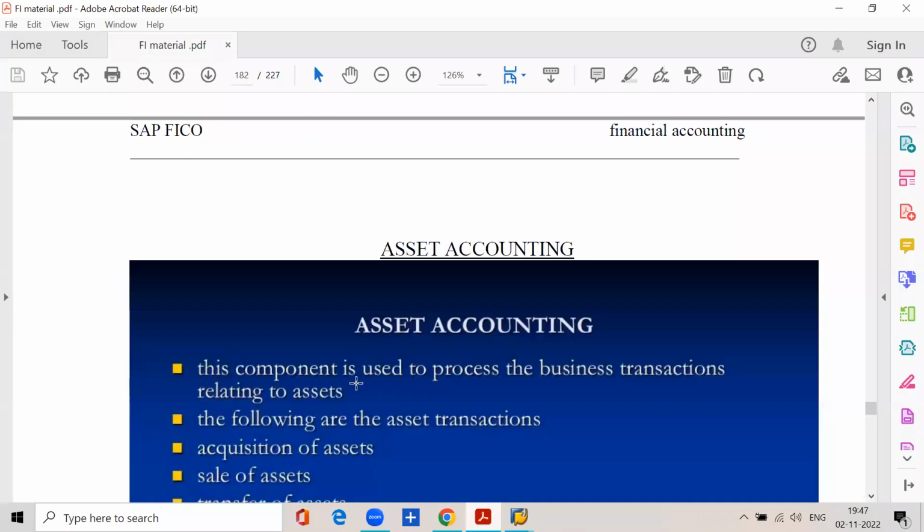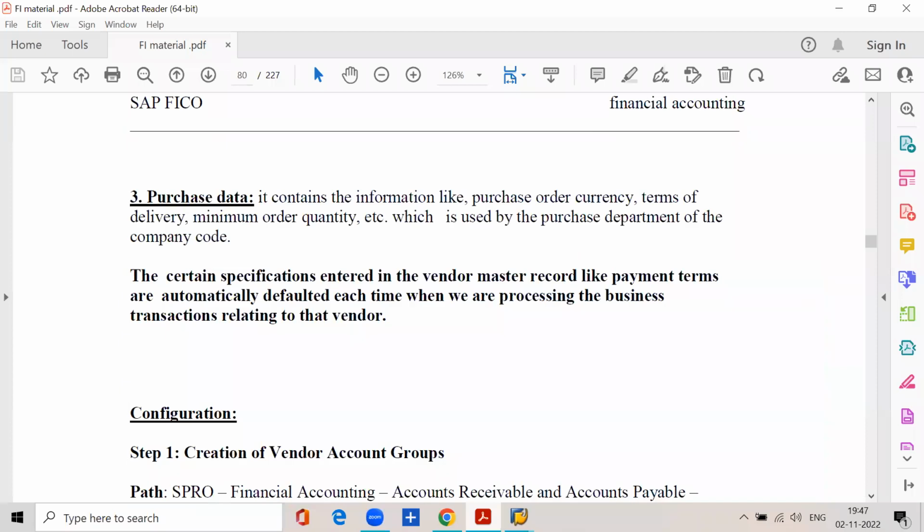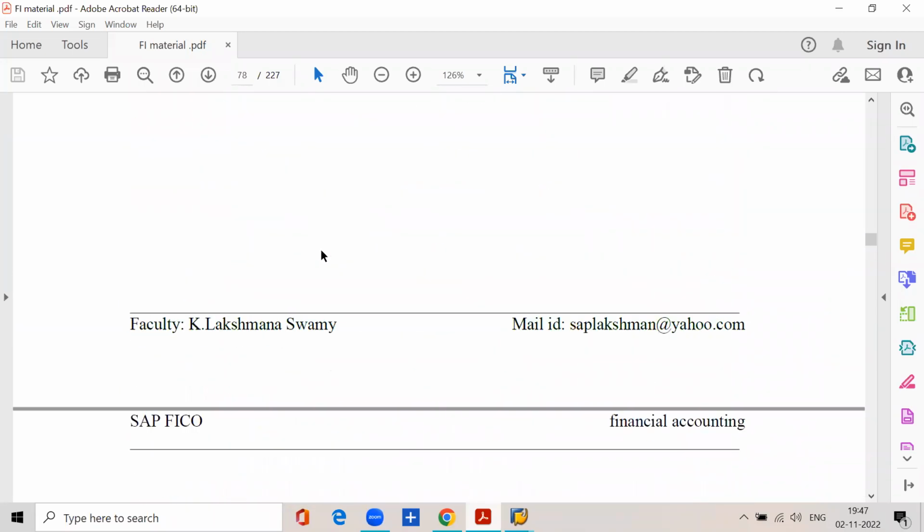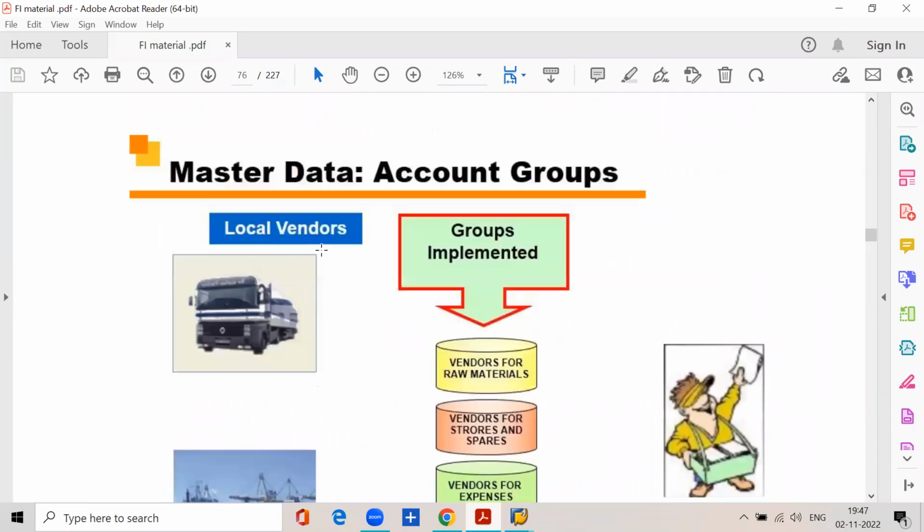Now we have to start asset accounting. But before starting asset accounting, if you remember, we left over one topic in general ledger.